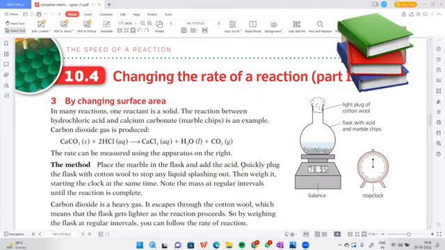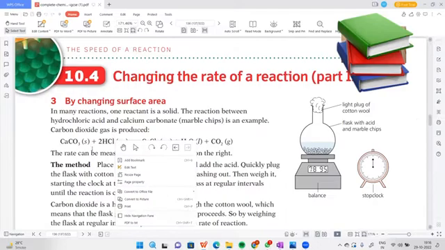Now, if we are talking about the calcium carbonate when it reacts with hydrochloric acid, we have already studied what is exothermic and endothermic. What is exothermic? When heat is released in a reaction. So that is what? Exo or endo? Exo. In endo, heat is absorbed from the surroundings. Perfect answer.